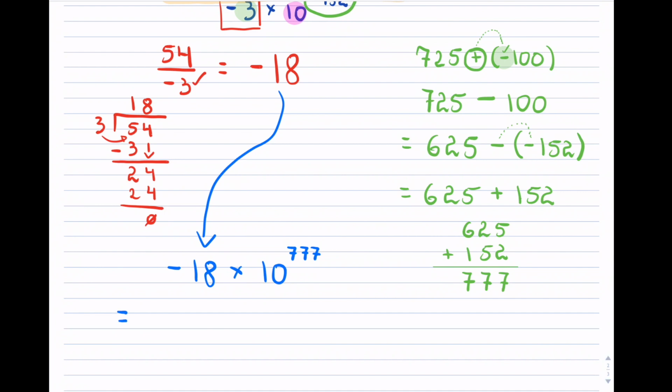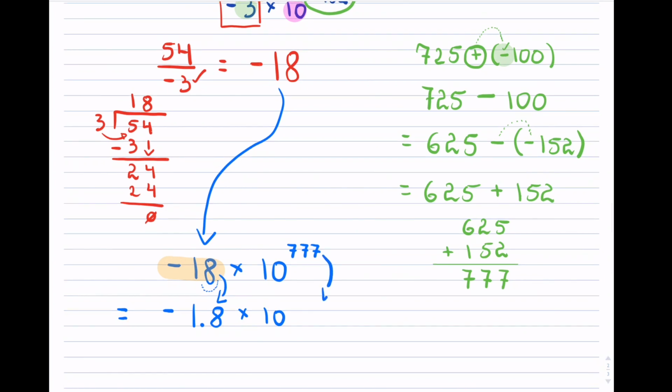Finally, you have to be very careful because you need your answer to be in scientific notation. This is not, because the mantissa in magnitude, notice, is 18. So I am going to change this. The negative stays the same, but I need my mantissa between 1 and 10. So I'm going to shift this decimal that's in the back, and notice what I've done is I've made 18 smaller so that I get 1.8, meaning I had to divide by 10. So what happens to the exponent? It has to get bigger, by 1, which is the same as the shifting of the decimal. So this is going to be 778. And that is your final answer.